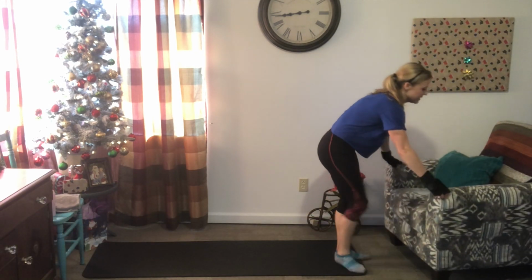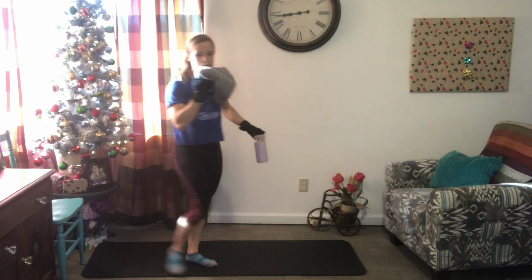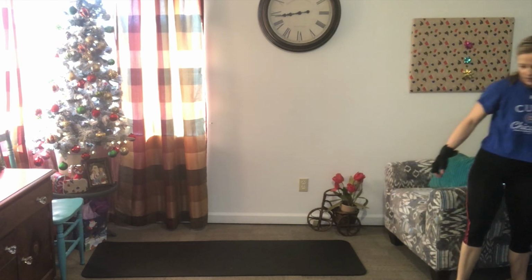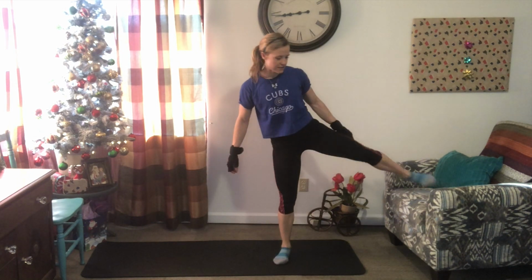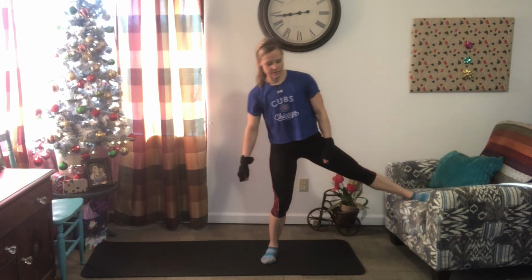I am going to use an elevation or my chair for the elevated deadlifts. So I'm going to probably start off with my kettlebell. I may pick up a 40-pound weight, but what the elevated deadlift means is we're putting one leg up laterally and we're going down for that deadlift, okay?